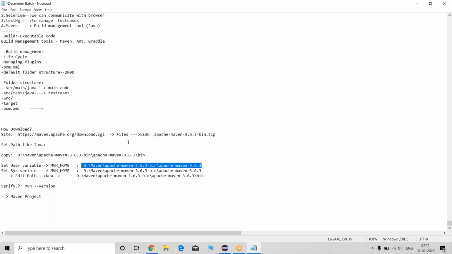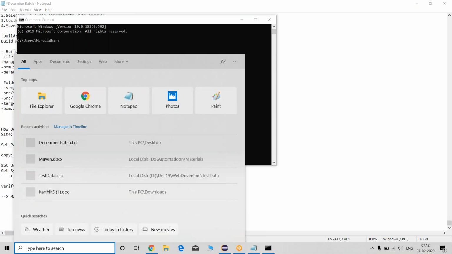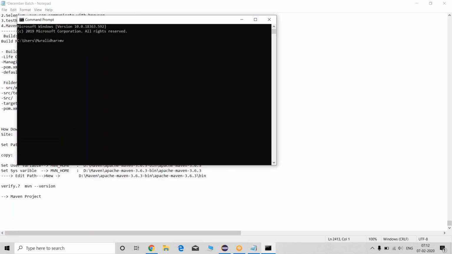You will get a folder, and under that folder you will have the bin folder. Up to the folder, just give it as a user variable and system variable. And again, like how we set the bin path for Java, set the Maven path the same way. This is the Maven bin folder. After that, if you want to ensure whether you have installed correctly, you give a command, mvn, that is Maven hyphen version. If you installed Maven successfully, you will get the installed Maven version.